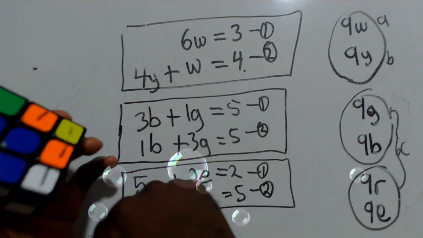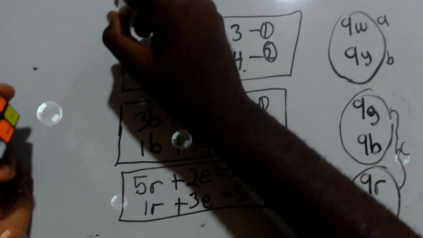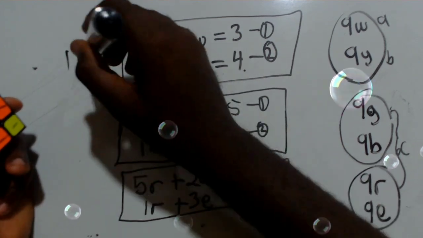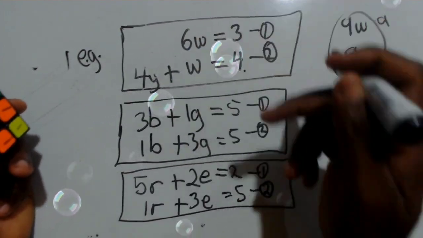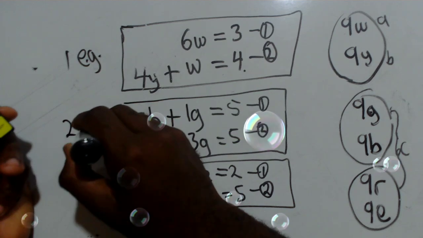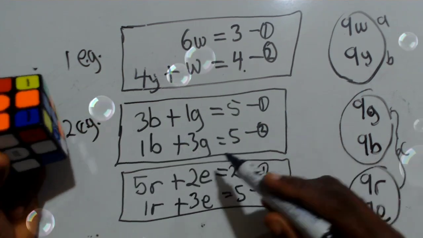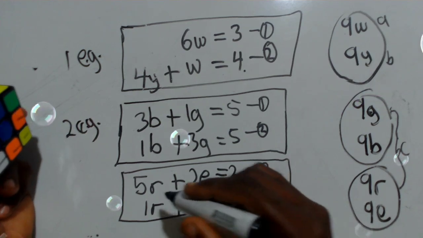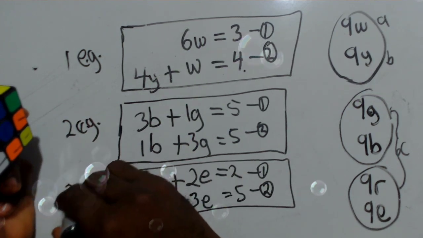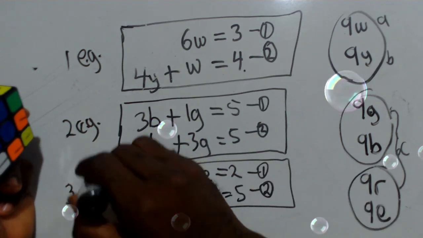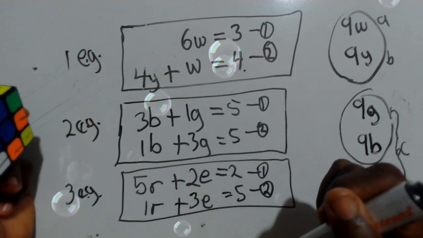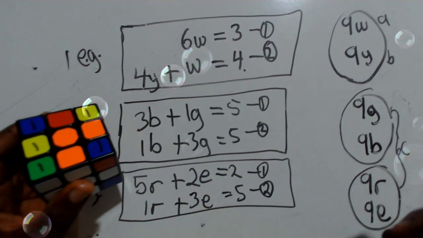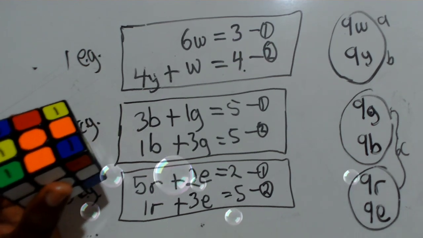So this here is one example of a simultaneous equation pair between white and yellow. This is the second example of a simultaneous equation pair between blue and green. The other one is equal to another pair of 5. That's example 3, right? That will give us another pair between red and orange. Yes, of course, it can be solved with the help of a calculator. You can solve the simultaneous pairs, right?